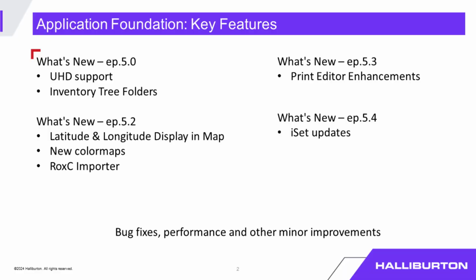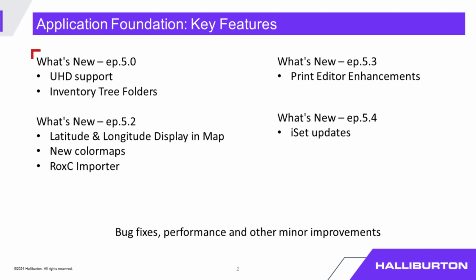In terms of new features, one of our primary goals for this release was to improve user experience. In EP5 release, we implemented support for ultra-high definition resolution, improved look and feel of the interface to make DSG more visually appealing and accessible. Working and managing data in DSG is now easier thanks to folder functionality that was developed for the most popular data types. With EP5.2, it should now be straightforward to position data in real world with latitude and longitude coordinates displayed in Map Editor. We added color maps that better represent features of your data and work for users with vision impairment. RoxC Importer provides users with an option to work with real-time resistivity inversion data and interpret with it.